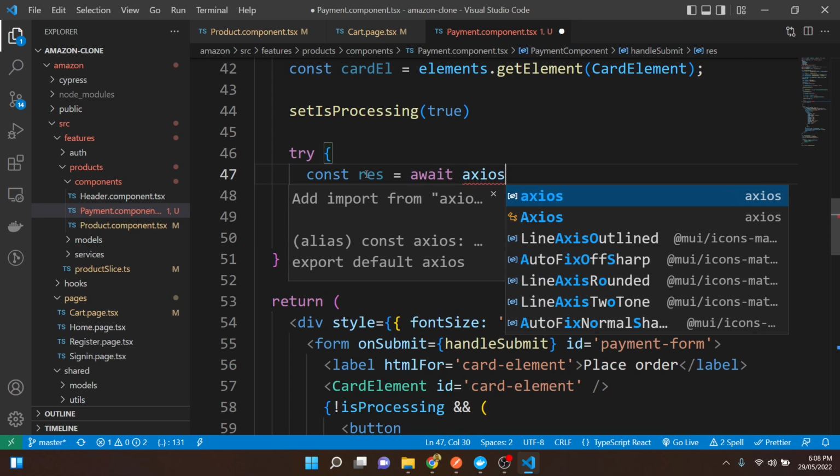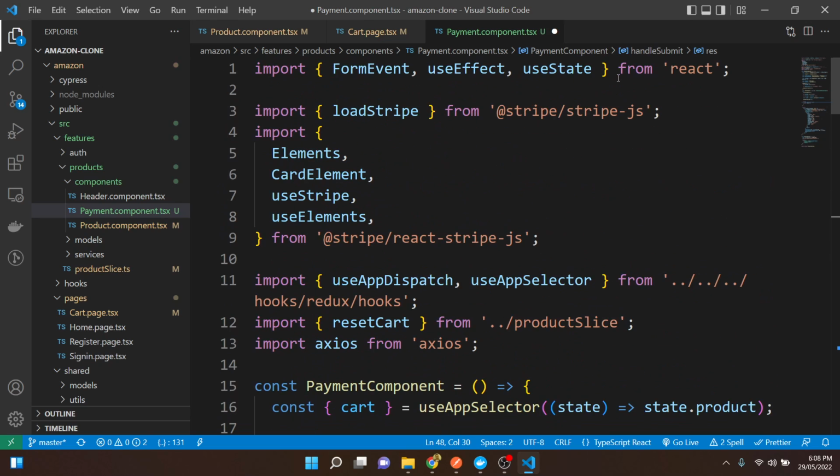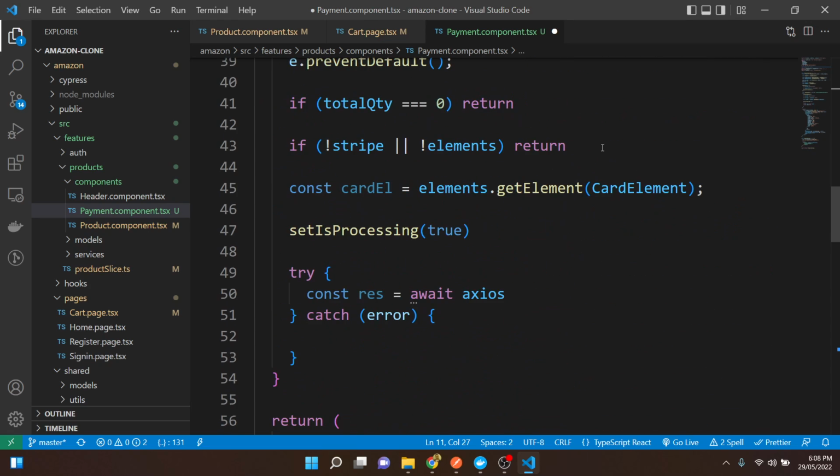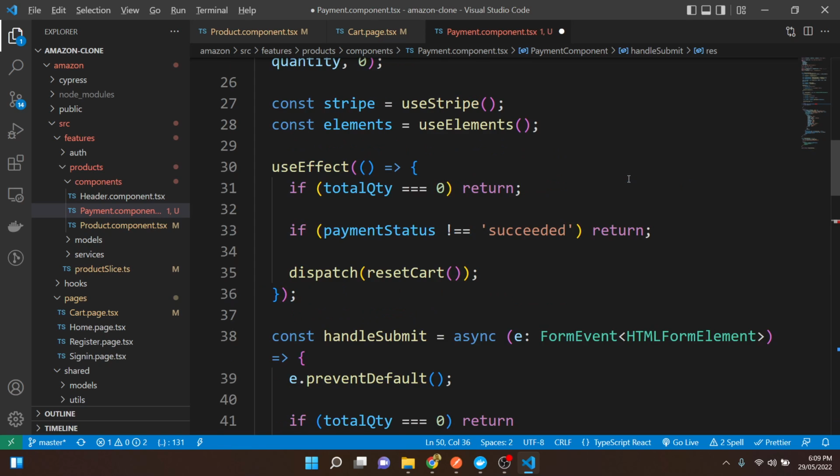So we're going to need that. Let's just put it here. And we want to do a post method. And then I'm just going to need to do some backticks here.